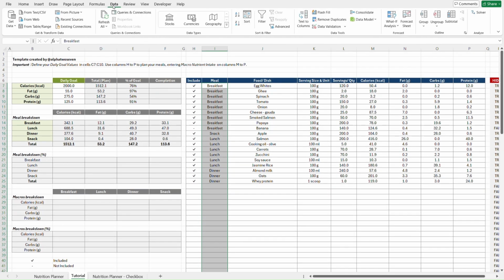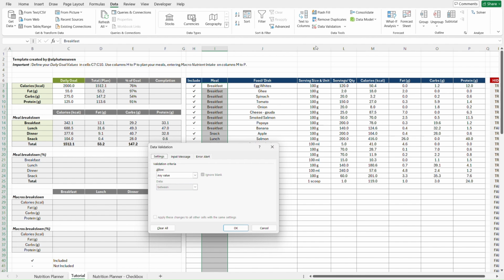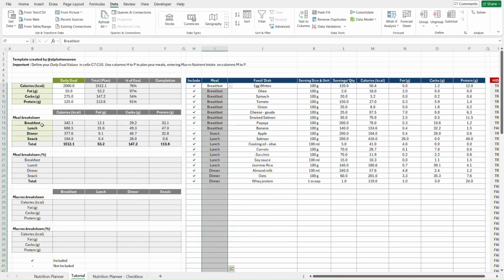needs to be added. Data validation, and then I'm gonna do the list, and then I'm gonna select these values. That way, whenever I change these values, let's say you have breakfast, you have meal 1, and then dinner and meal 2 for whatever reason, you will be able to select those here as well. And they will update, the dropdown will update if you update these values.